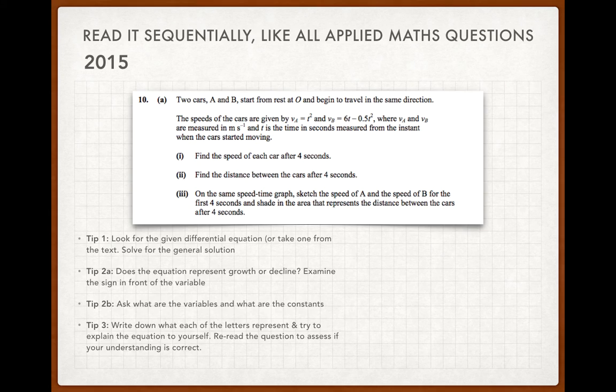Okay, 2015. Same idea. Let's go through the tips. Do we have differential equations? No, but we have two equations. And whenever you see velocities, I'm always thinking you can differentiate it to get the acceleration with respect to time, or you can integrate it to get the displacement with respect to time. Is it growth or decline? First one looks like growth because of the positive number in front of the t. Second one, it's likely to be a decline there. Possibly, right? Because the question is really straightforward. You can get the speeds after four seconds, sub them into the equation. You can get the formula for displacements for both of those. You can get the distance between them after four seconds by subbing in t is equal to four. That's grand.